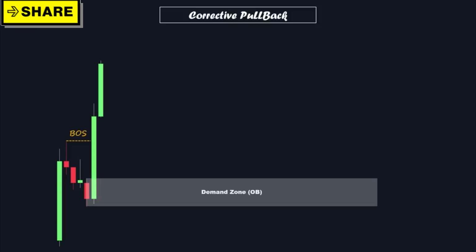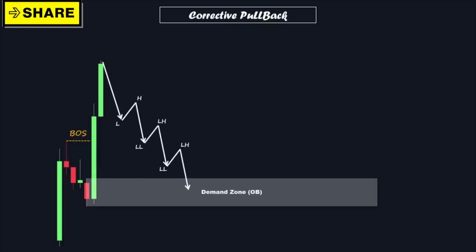As we mentioned earlier, in this example we have a pullback as the lowest point of this candle has broken to the downside. Subsequently, we have a valid break of structure, and we have a valid order block which we believe has a high potential to reverse the price when it reaches that zone. In the corrective pullback model, as we mentioned earlier, price forms several internal structures with multiple smaller candles until it reaches our identified point of interest.